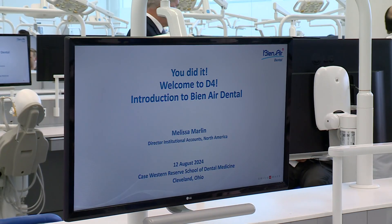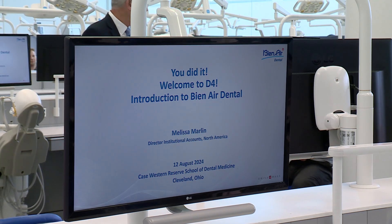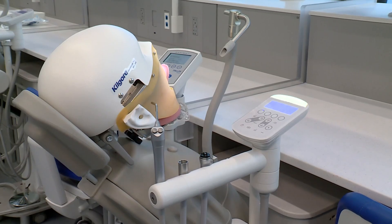Students will learn to use computer-aided design to manufacture dental crowns and other dental devices before they even go into practice. It is the first of its kind in the nation among dental schools and will hopefully attract even more of the best and brightest students. It's more modern, it's more sleek, it's more organized.